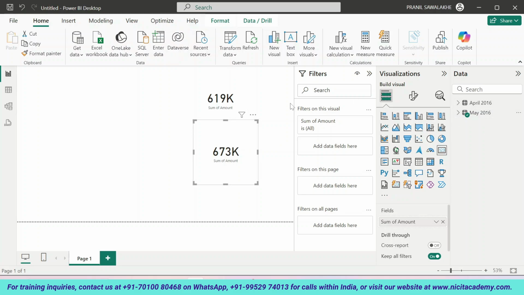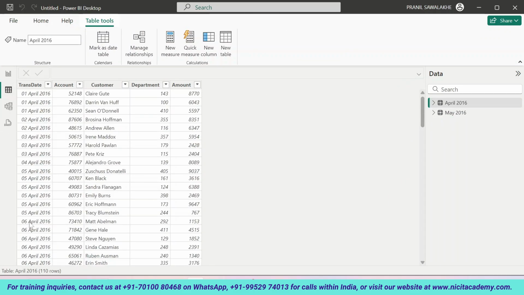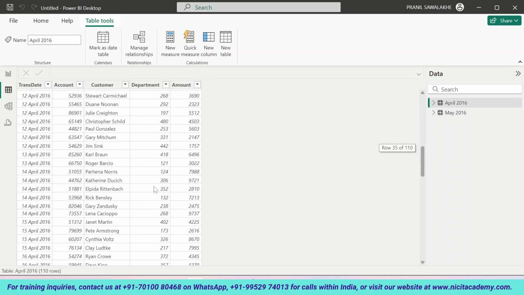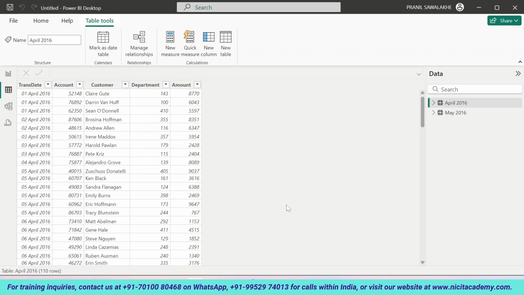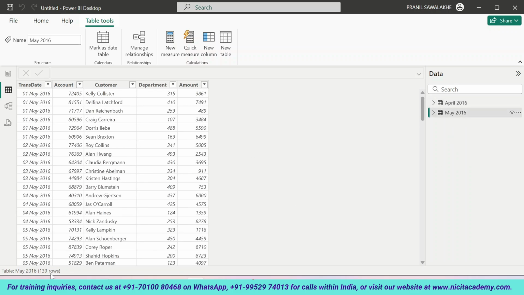In order to fulfill the requirement of showing the sales amount together for April and May, I need to combine the tables first. In the April month sheet, we have 110 rows, and in May, we have 139 rows.